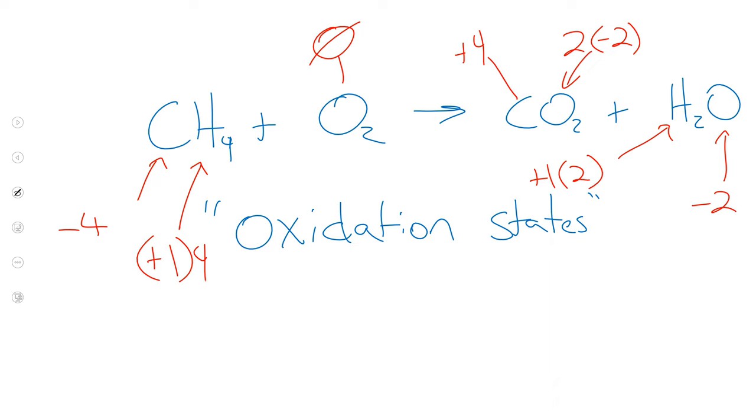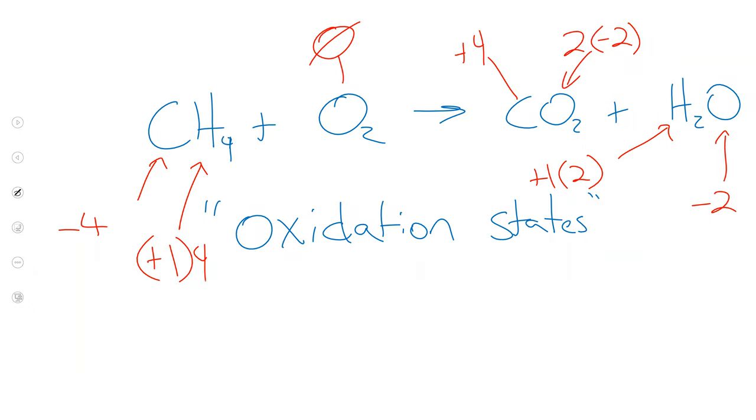Carbon graduated from elementary school and goes from being the biggest kid on the playground to being the littlest kid on the playground. Right? And so that change means that the carbon, even though it still has a full valence, has less access to those electrons than it used to. So we can still consider this a redox reaction because the oxidation state of the carbon changed.